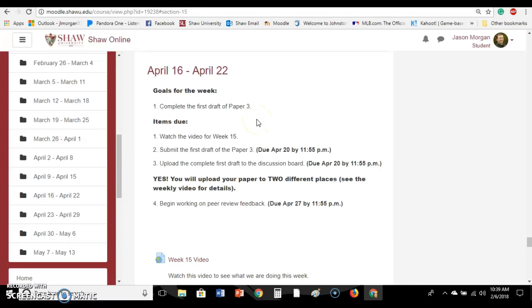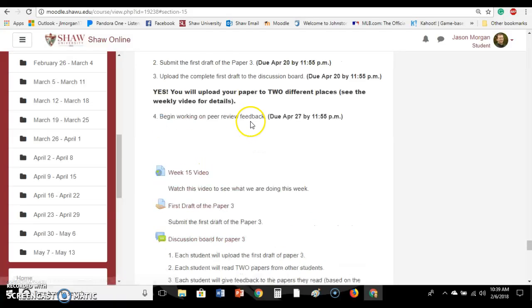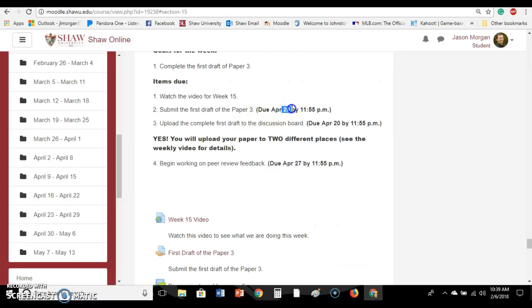So unlike paper 2 where we broke it down into smaller steps, we're not taking as many smaller steps. We did the works cited page last week, and now we've got the full paper ready to go. So what are we doing? This will look familiar because you're going to upload the first draft of paper 3 for me to be able to give you feedback, and you're going to upload it here, just like we did for paper 2. So you're going to upload the same paper into 2 different places. Both of these uploads are due by the 20th, okay?